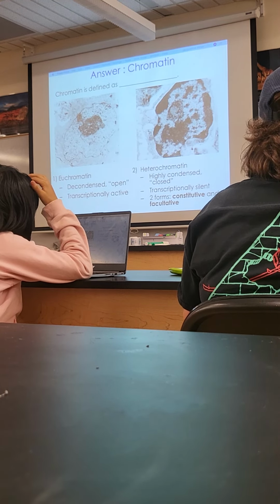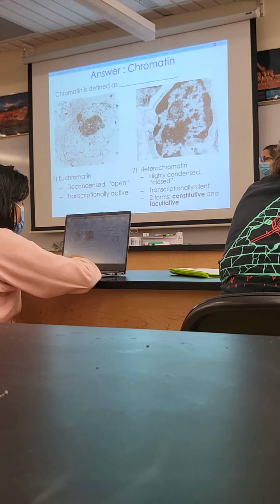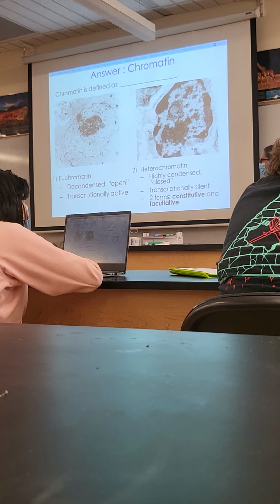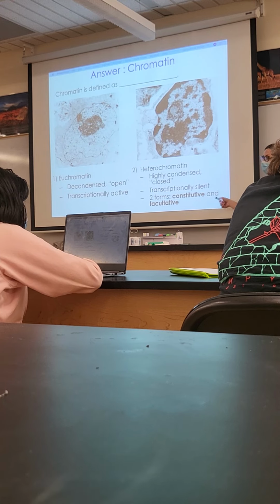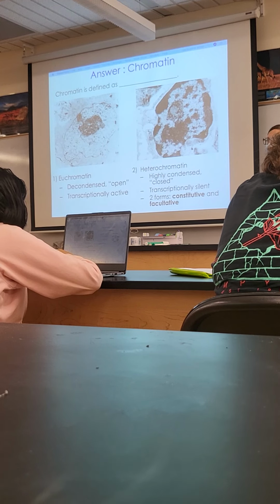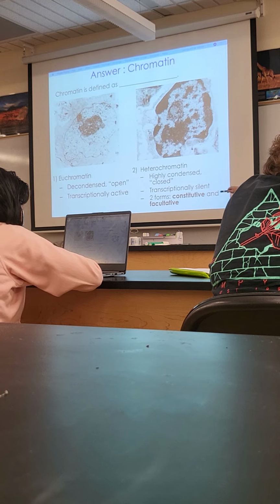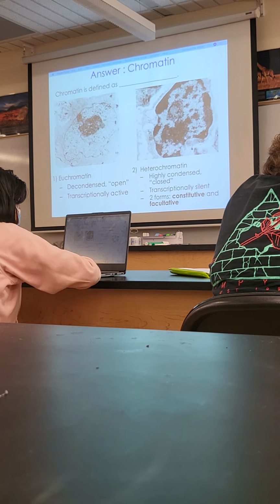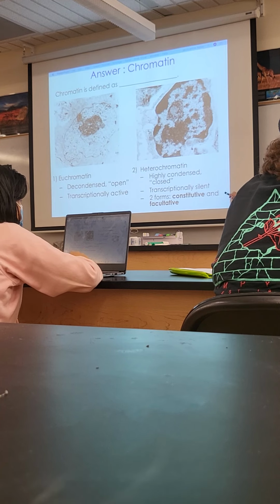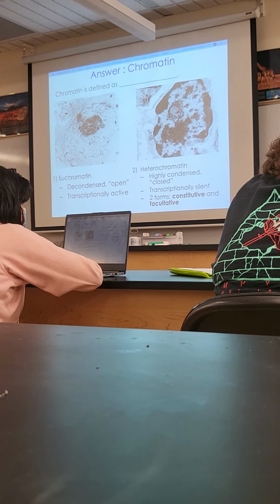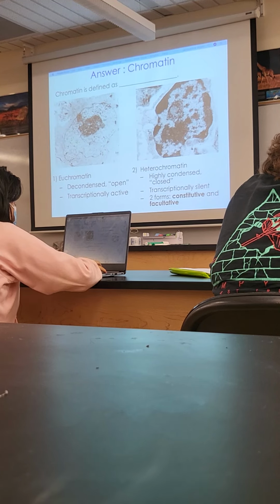Within heterochromatin, there are two subtypes: constitutive heterochromatin and facultative. Yesterday we talked about what constitutive means. Constant, all the time. So if it's constitutive, it would be always turned off, basically never expressed. We'll talk about some of the places in the genome that are never turned off, they're always silent. Facultative means it can be turned on or off, depending on the environmental conditions.